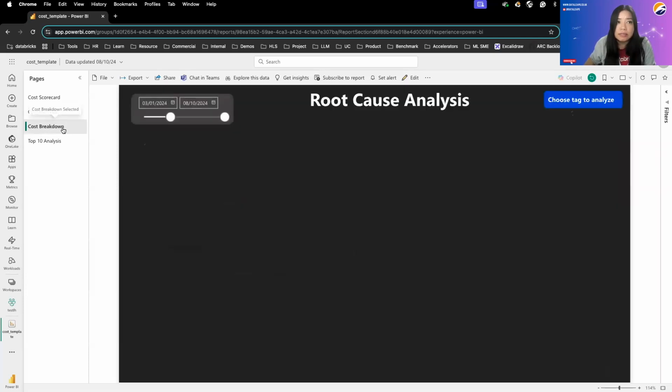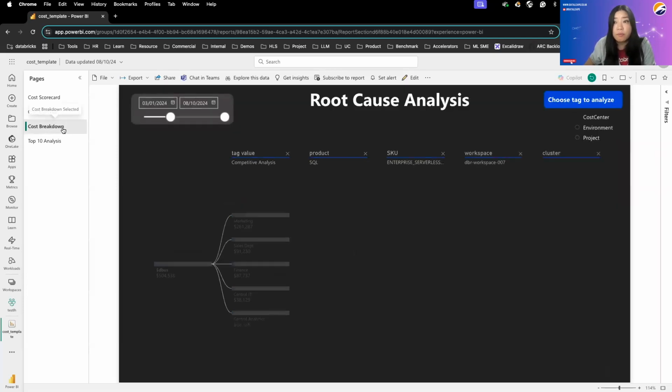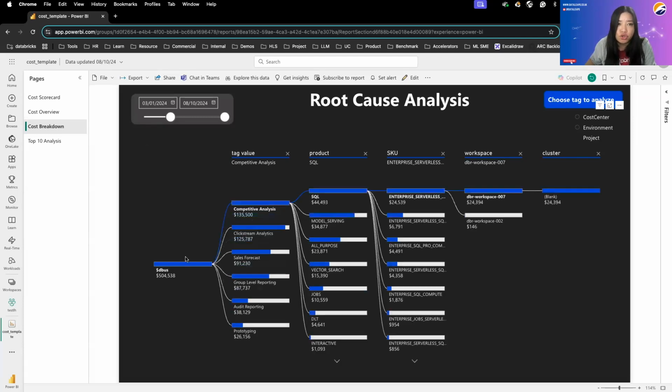And then the next page basically stayed pretty similar to the last version of the template, which is our total spend is this, and then we can drill down by, for instance, tag value. So in this case, we are choosing cost center, but I can also choose projects. And then this will render to the projects.